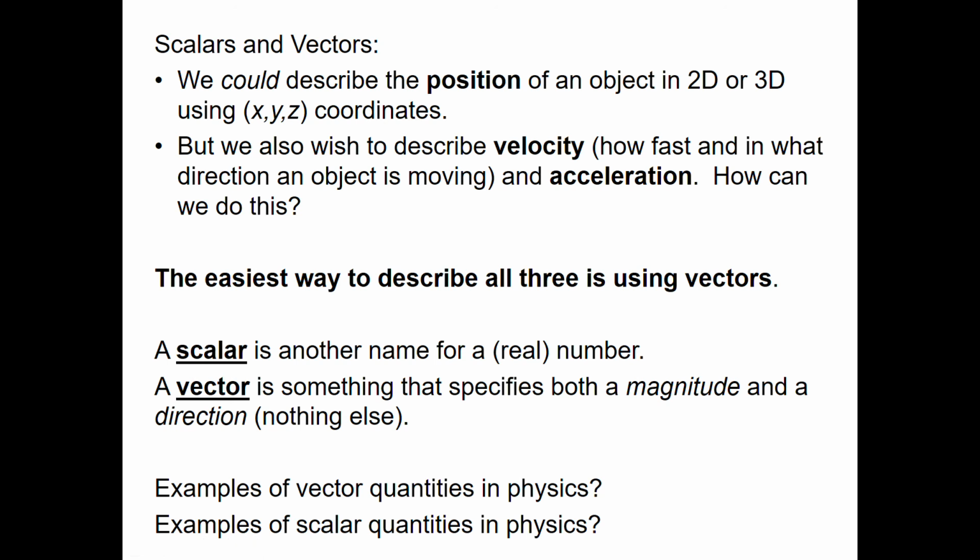Scalar quantities are quantities that don't have a direction associated with them. They might have just a magnitude. Something like if I have an object that has a certain temperature, the temperature would be an example of a scalar quantity. There's no direction associated with the temperature. Or the volume of a certain three-dimensional object would be an example of a scalar quantity. The length along a certain direction of an object is another one. Those quantities don't have a direction associated with them, especially volume. There's no way to conceive of a direction associated with a volume.